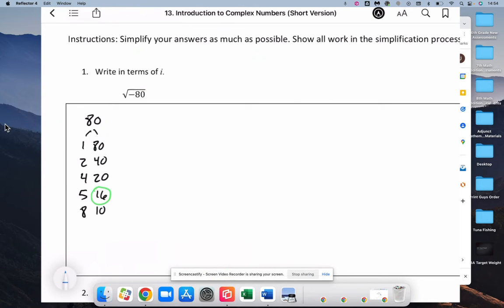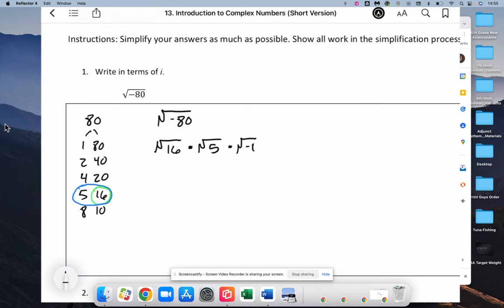So we want to split that 80 into 5 and 16, but recognize that it's negative. So we also want a -1, square root of -1 in there. So we'll go through this process. We've got the square root of -80. We have the perfect square root of 16 in there, times the square root of 5, and this is what we've done in previous lessons. Now we need to deal with that negative sign, and so we're going to put a -1 here at the end. And so if we had 16 times 5, that would make 80, and then times -1 would make -80.